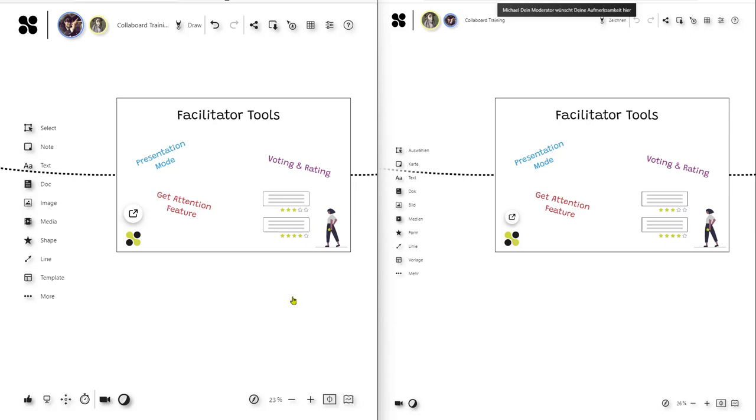But let's look at another use case. Let's say you do a brainstorming session and now you stopped it and you want to go through the ideas and discuss them. Normally you would now share your screen via the video conference solution and everybody will see. So this already disrupts a little bit the creative flow you have been in. So if you use the presentation mode in Collaboard, you don't need screen sharing anymore when you work with the whiteboard. Let me show you how this is working.